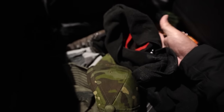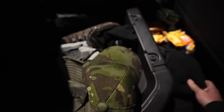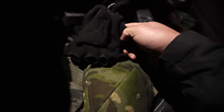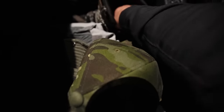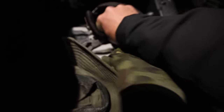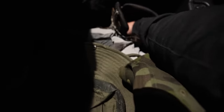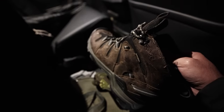Okay, I got a balaclava here with a pair of snow goggles in it. I'm ready. I live in the mountains of Colorado, guys, I don't know if you know. So I kind of have cold weather gear. Oh, some little fleece fingerless mitt gloves. Those are nice, man. Another nice pair of wool socks. So that's it, all that fun stuff jammed into my backup boots. So I'm gonna put my backup boots on now. Crocs, they just breathe a little too much.